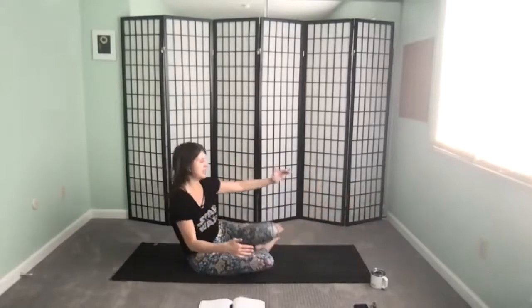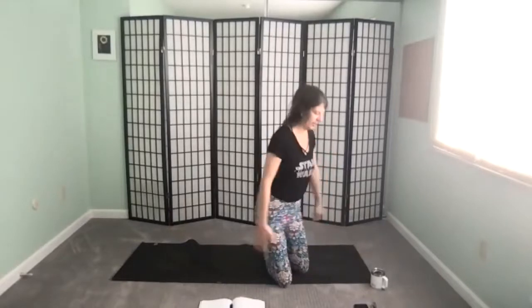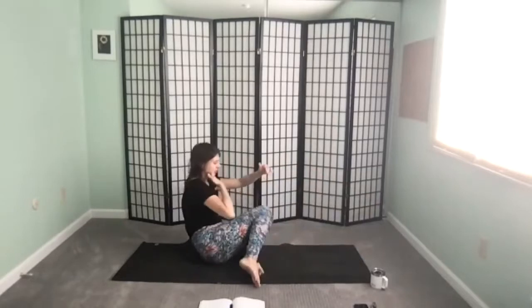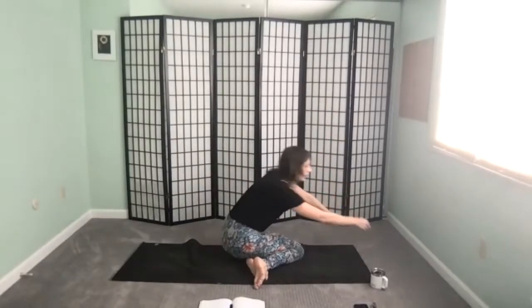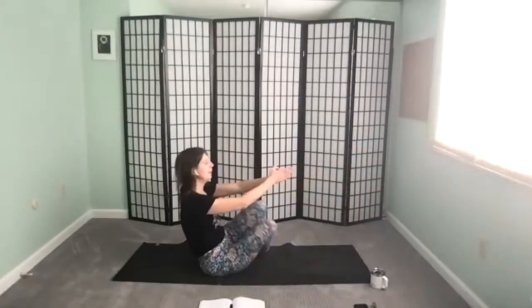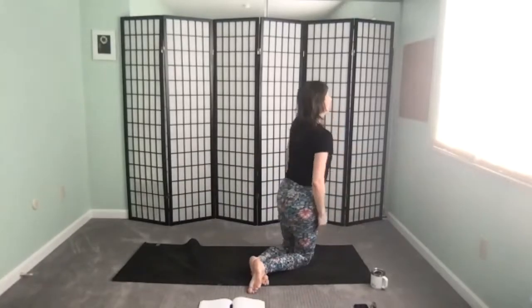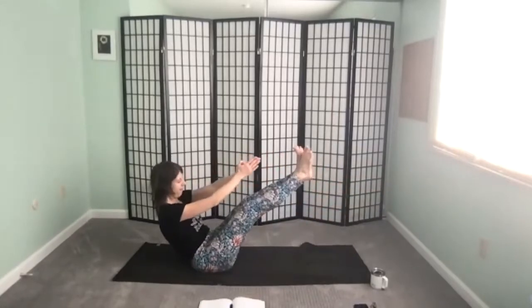So we're just going to go side to side. You mermaid tail your feet, stand up if it's okay on your knees, and then back into boat. If you want to push off with your hand, that's a supportive option, or a little more core is to keep your arms floating. So you're just using your leg, hip, ab connection for that movement. Nice. So one more round on each side.